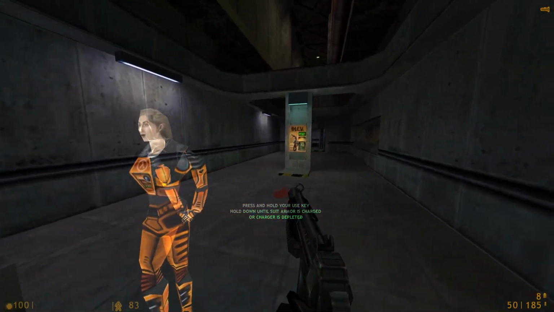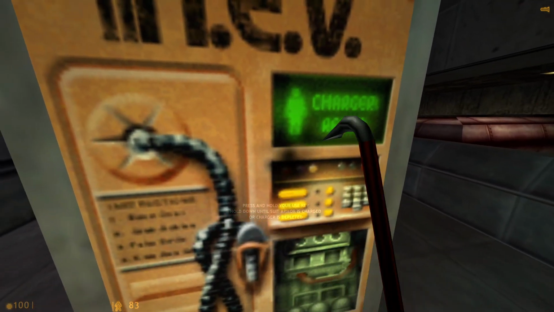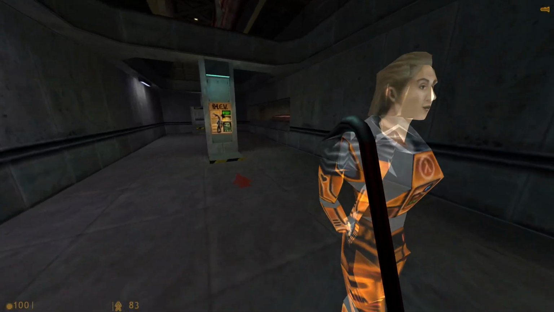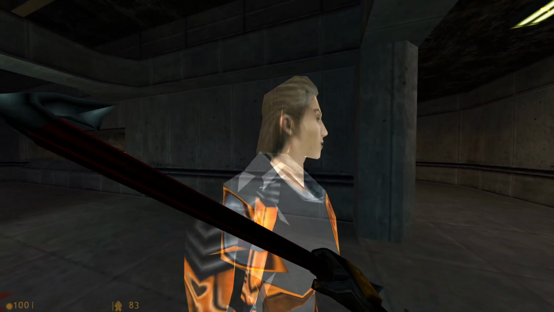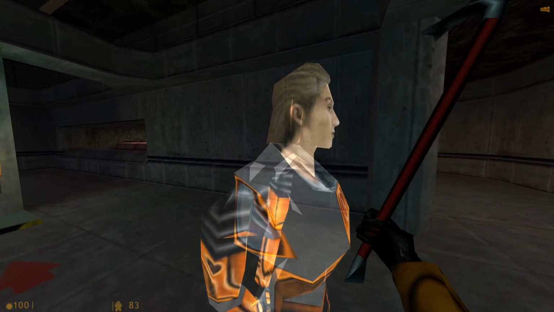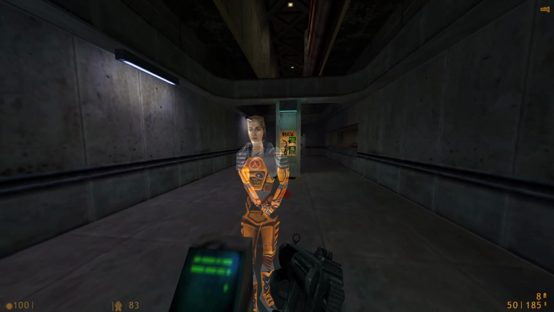This is the charging unit for your hazardous environment suit. When you are running, step up to any charger and press your use key. Your suit will recharge gradually until the charge unit is depleted. Individual batteries may also be used to charge your suit.